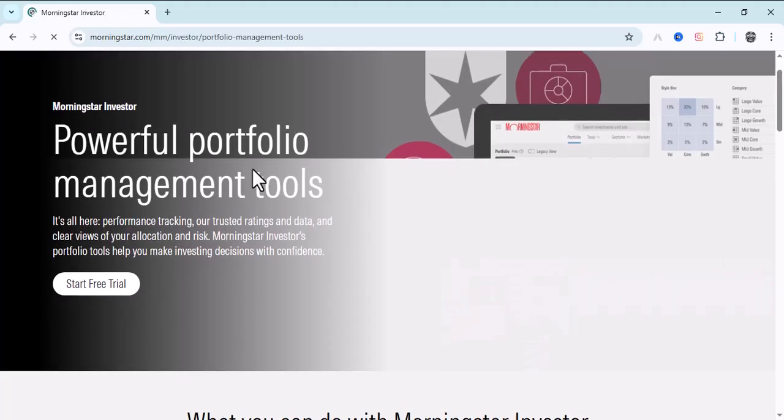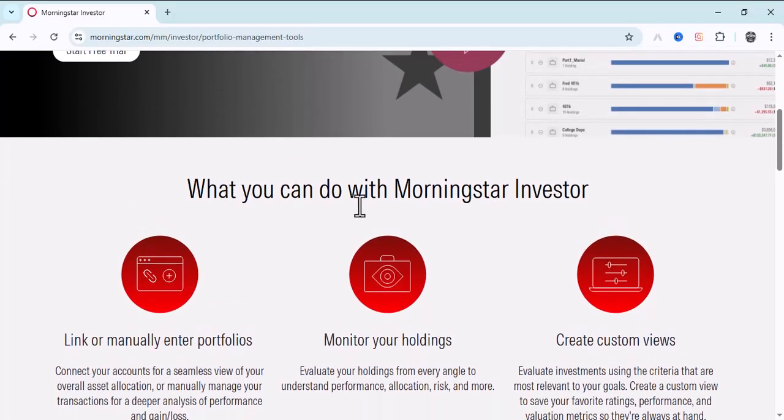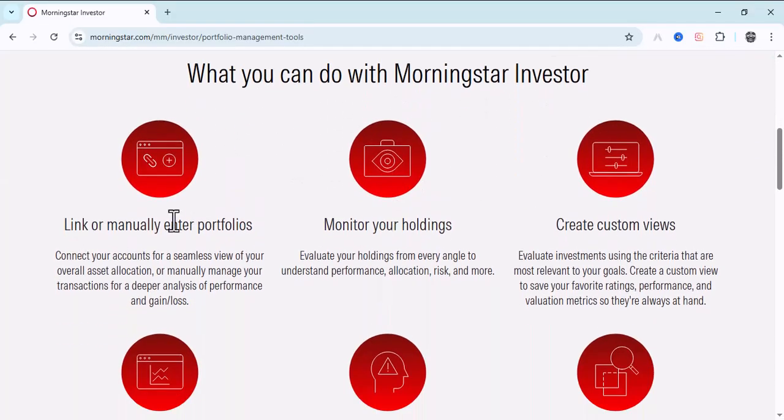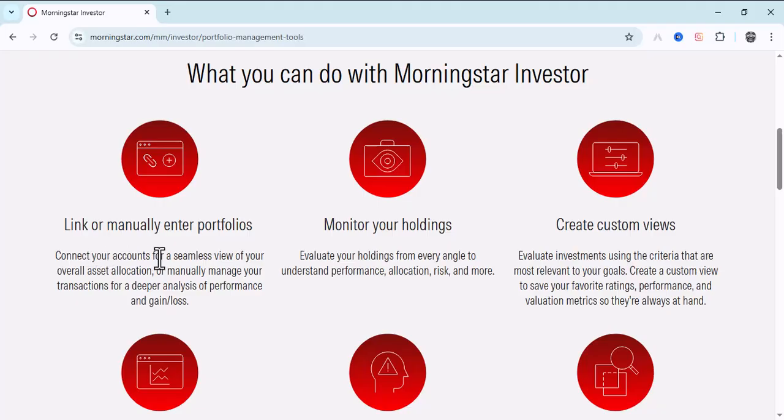It's loading. As you can see here, it says what you can do with Morningstar Investor. Here it says link or manually enter portfolios. Connect your accounts for a seamless view of your overall asset allocation, or manually manage your transactions for a deeper analysis of performance and gain loss.